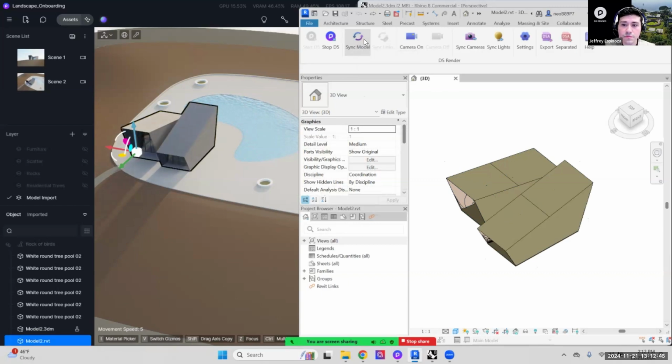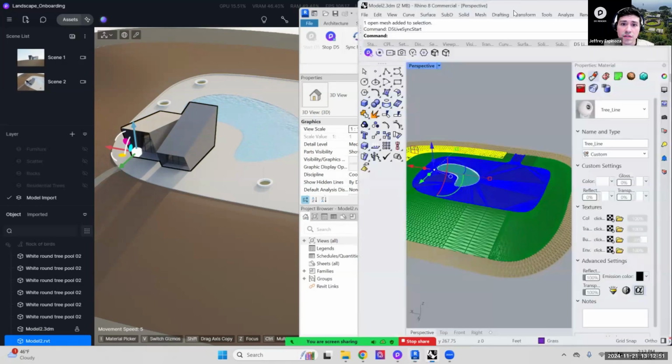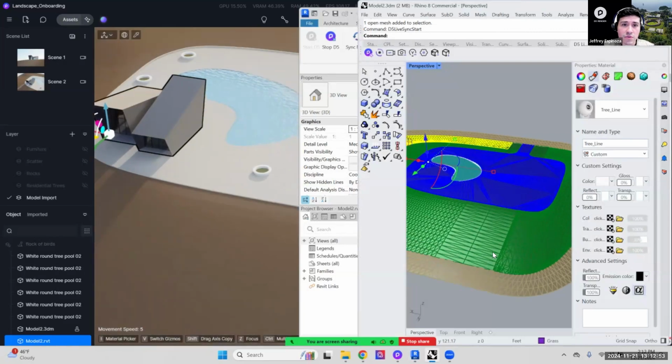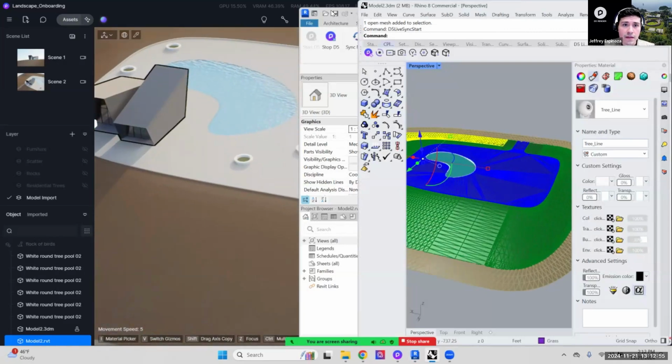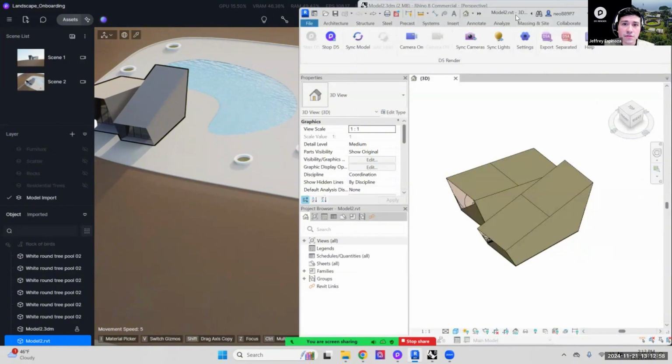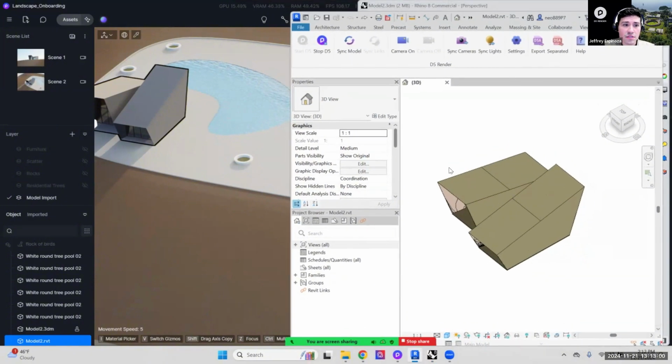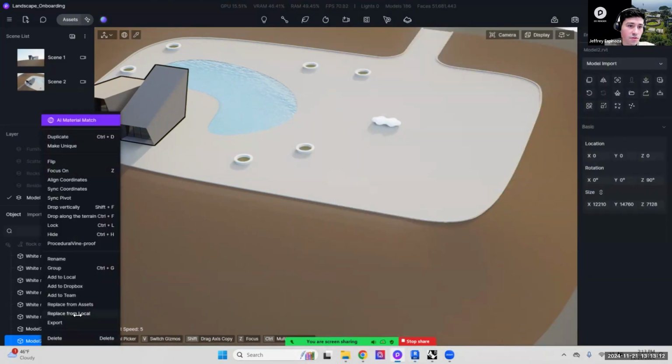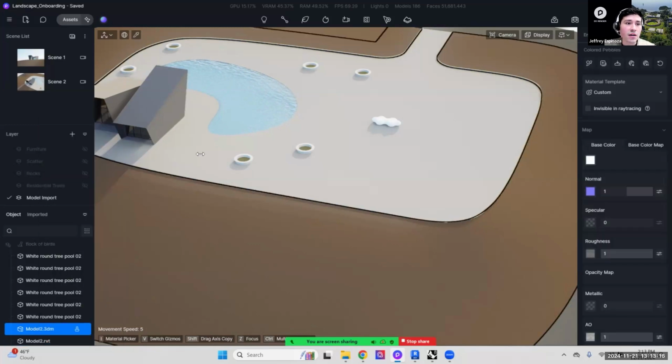And so again, this is showcasing how you can be working with the landscape design in Rhino or SketchUp. And if you're collaborating with another studio or with an architect that's focused on the building, they can share their files with you. And all you need to do is either sync up the model or go into the actual Revit object here and hit replace from local, in which case you can replace it with their Revit model and see their updated designs here in D5 Render.